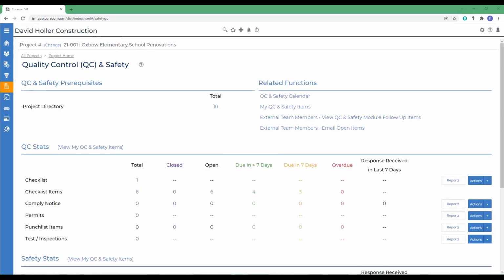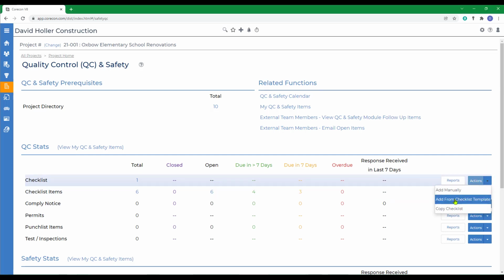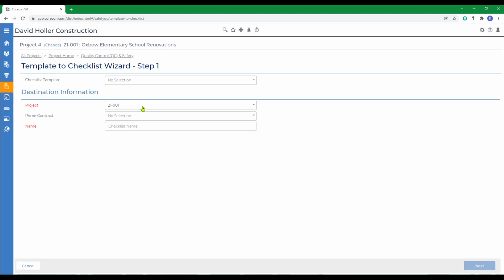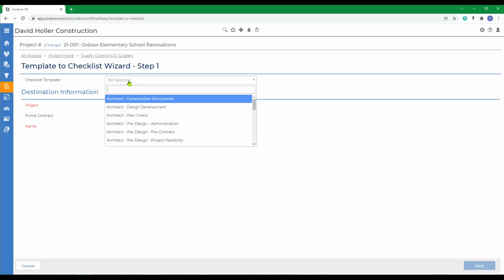The other way of adding checklists is from a checklist template that you can set up in global settings. This template is covered in a separate training video, but since I've already set some up, I'm going to go to Actions and I'm going to add another checklist from a template. Again, there's a lot of examples and samples of checklists in Corecon's knowledge base.